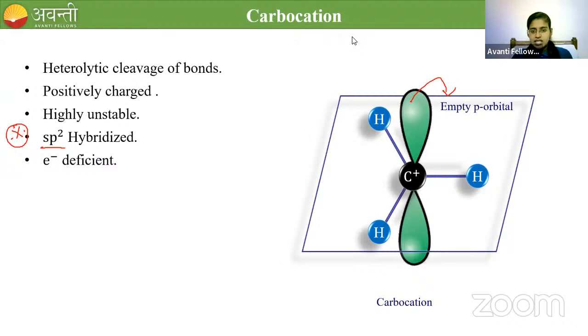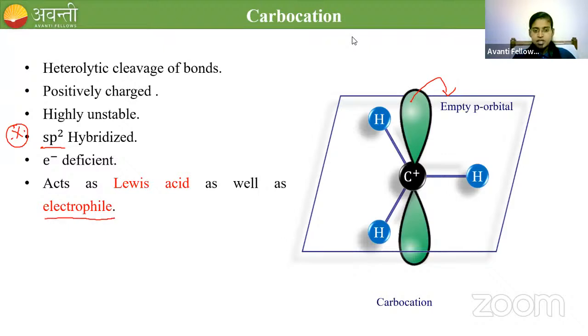Here it acts as a Lewis acid. Lewis acid means electron acceptor. Why is it acting as a Lewis acid? Because it has an empty p orbital which can accept an electron pair from another atom. That is how it acts as a Lewis acid, and it also acts as an electrophile. You all know what an electrophile is, right? E+ is called an electrophile, and electrophiles are electron deficient species. A nucleophile will come and attack the electrophile. So carbocation is also a Lewis acid and an electrophile, which is electron deficient in nature. The nucleophile or the anion can come and attack the carbocation. These are the points you should know about carbocation.